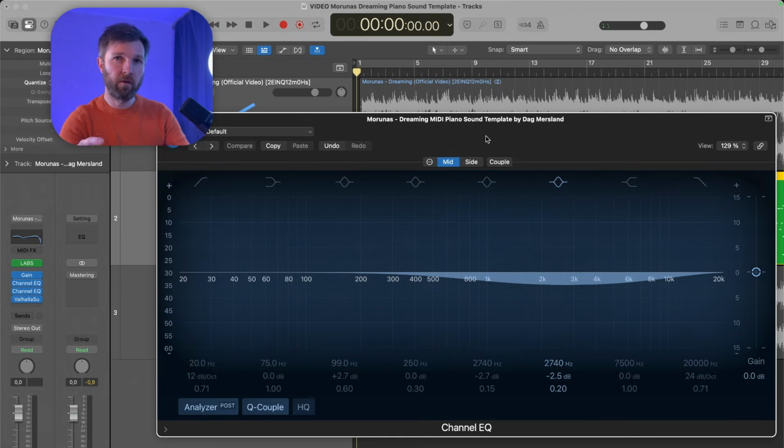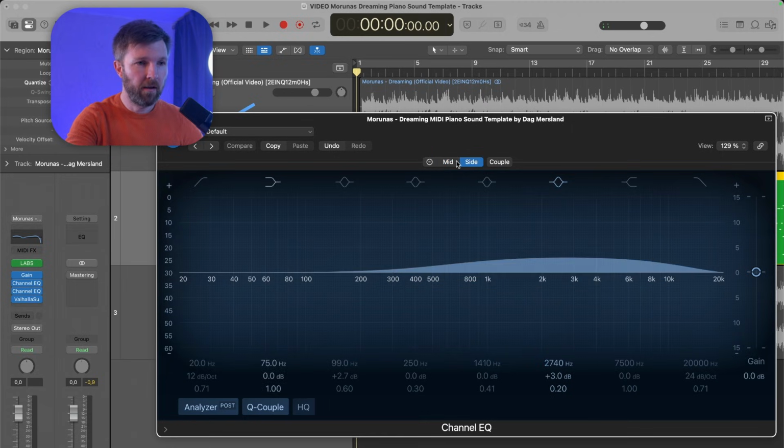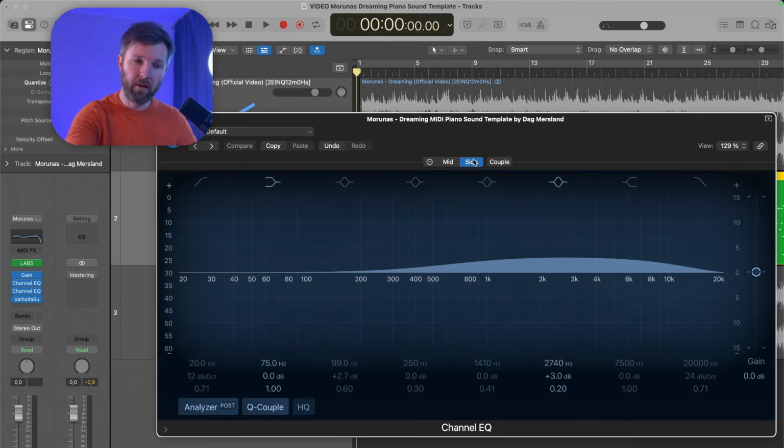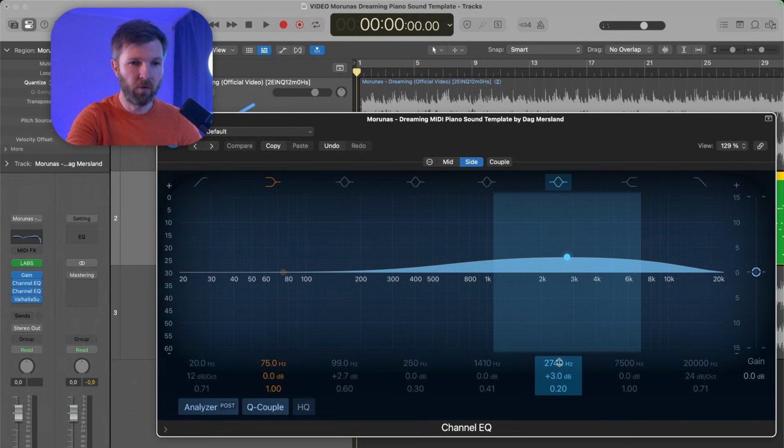So I've added one of those mid-side, and just very simple. In the mids, I've lowered the highs here at 2740, down negative 2.5 decibels and a 0.2 Q. And then for the side, I've done the opposite. I've increased the highs here at 2740, the same values.